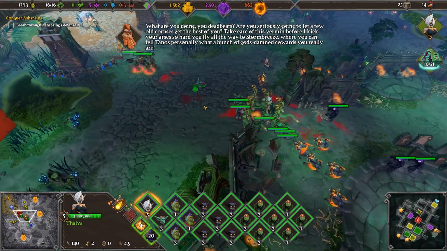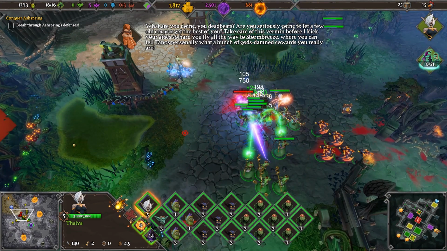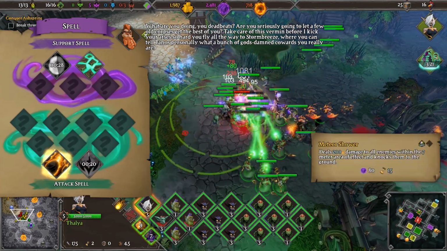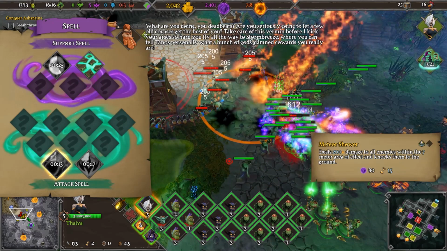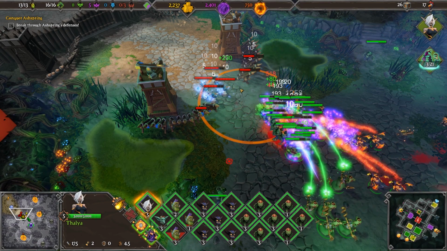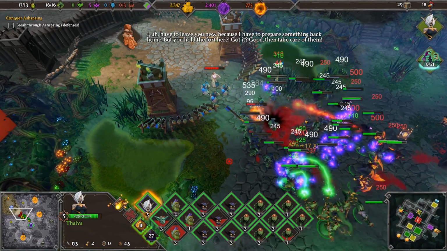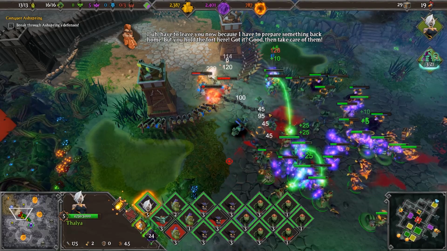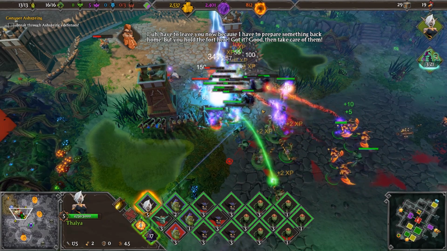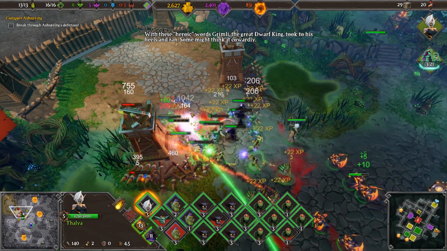What are you doing, you deadbeats? Are you seriously going to let a few old corpses get the better of you? Take care of this vermin before I kick your asses so hard you fly all the way to Stormbreeze, where you can tell Thanos personally what a bunch of goddamn cowards you really are. I have to leave you now because I have to prepare something back home. But you hold the fort here. Got it? Good. Then take care of them. With these heroic words, Grimly, the great dwarf king, took to his heels and ran.